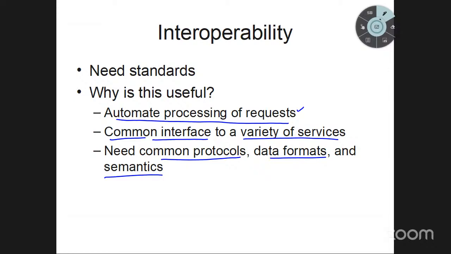If you laugh, I will follow in some other way. If some other fellow is laughing and I don't react, how do you feel? Sir, when I'm laughing, you are scolding me, and when another person is laughing, you are not scolding him. You will say or not? So I need to follow the same rule for everybody. Okay. So like that, interoperability.